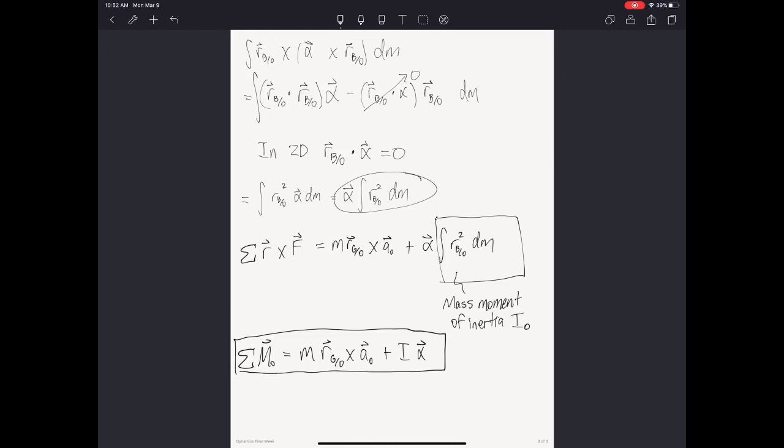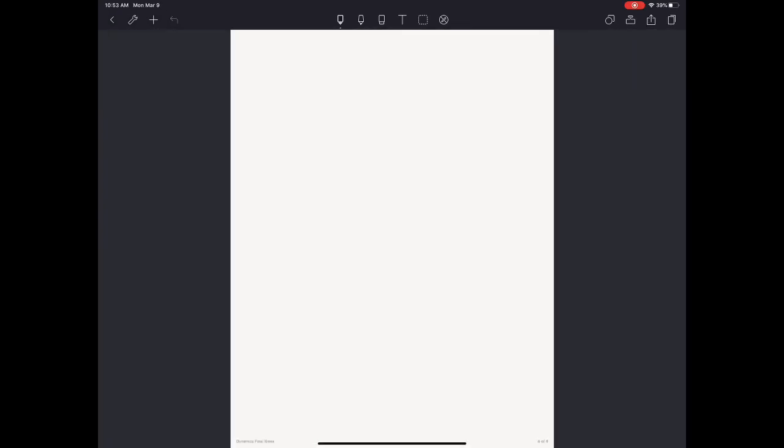Applied to specific examples, we have a couple of different ways to apply this equation. And now I'm going to work on those couple of different ways. The first way, well, let's write the general equation first. So general equation. The sum of the moments about point O. This is the equation you need to use when what you have is you've summed the moments about a specific point, and that specific point is just somewhere. Got it backwards, didn't I? M, R_G with respect to O, crossed with A.